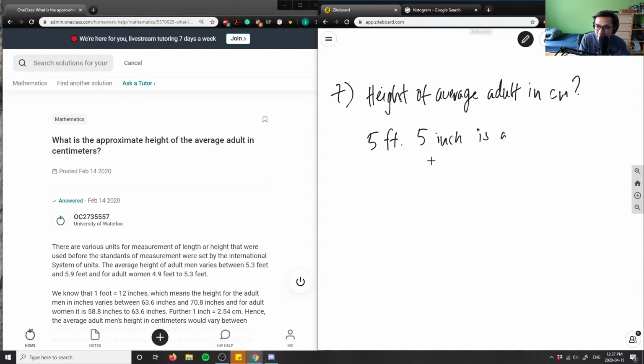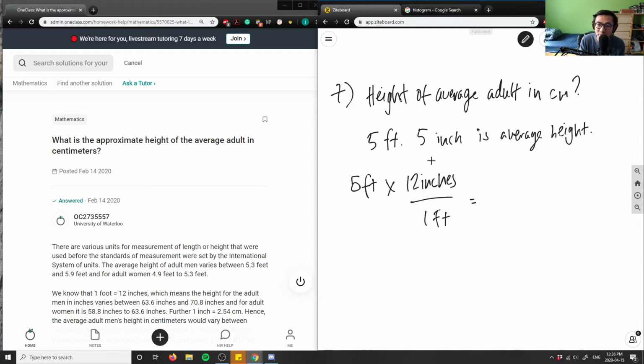And again, this is the topic of unit conversion. We're converting units from the imperial system into the metric system. So we have 5 feet and 5 inches, right? So in order for us to convert that, we have to convert that to inches first, because we have feet and inches. I only want 1 unit first. So I know that 1 foot equals 12 inches, right? So I can multiply 5 feet by 12 inches per 1 foot.